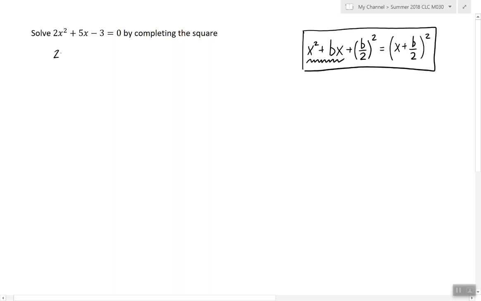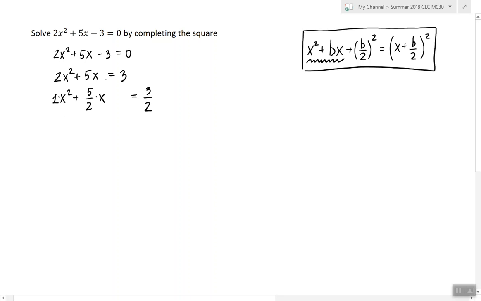If you look at this quadratic equation, we don't exactly see an expression of the form x squared plus bx, but we can easily achieve that by first adding 3 to both sides and then dividing both sides by 2. So now we have the expression in the form that allows us to complete the square. So we have the coefficient of x squared 1, and the coefficient of x is whatever it is.